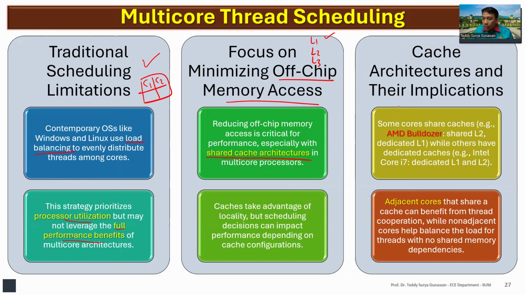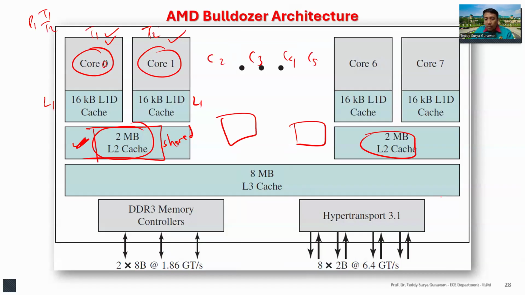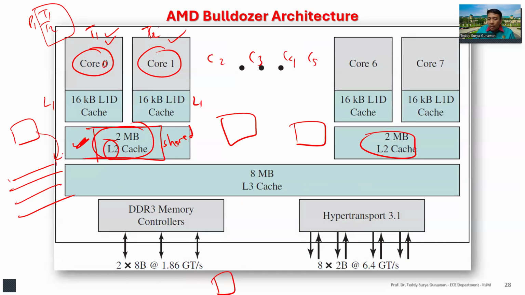Okay, this one I already explained. The AMD Bulldozer, for example, shares L2. The adjacent cores share cache. They can benefit if you run thread 1 on core number 0 and thread 2 on core number 1, because they can share the data on the L2 cache, which is faster. So this is on chip. If you go to memory, this is off chip, because you have the CPU, and then you have DRAM, dynamic random access memory. You need to go to the memory here. If everything is on chip, on the cache, then it is better.